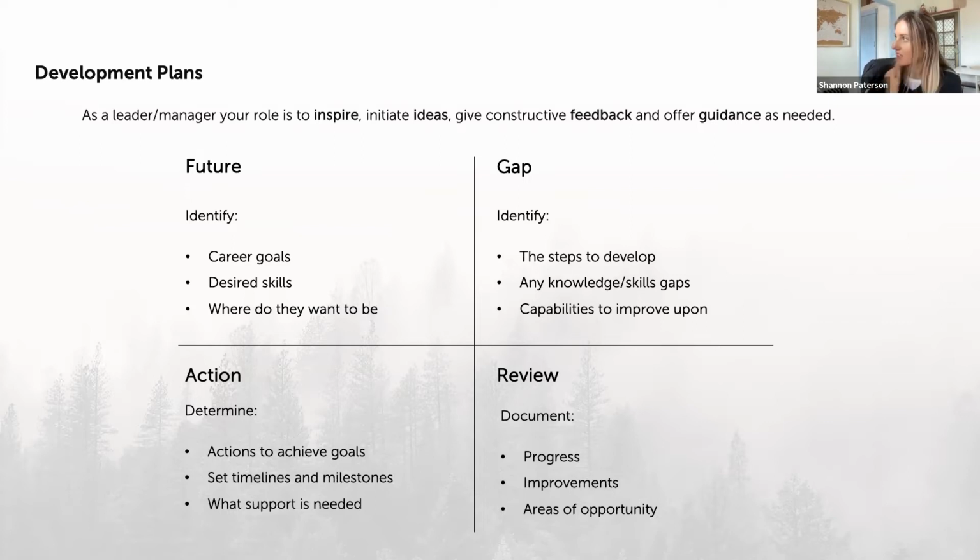It's time to not make any assumptions and really allow for a two-way dialogue to take place. And then lastly, we look at reviewing the document. So you make sure that you have progress checkpoints in place, that you can talk through any improvements and any areas of opportunity as well that might need to be taken into account.